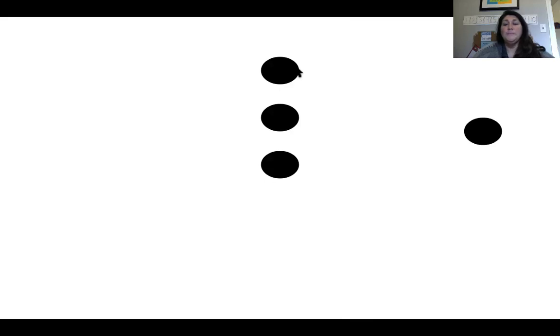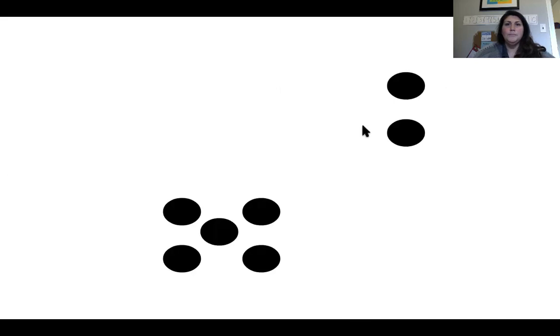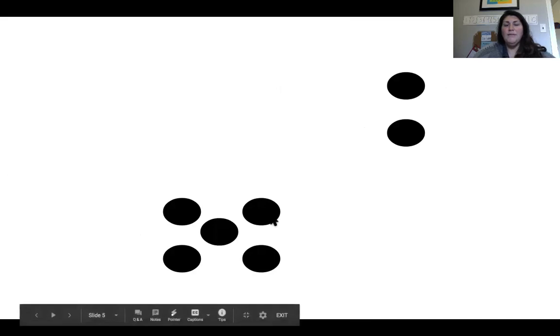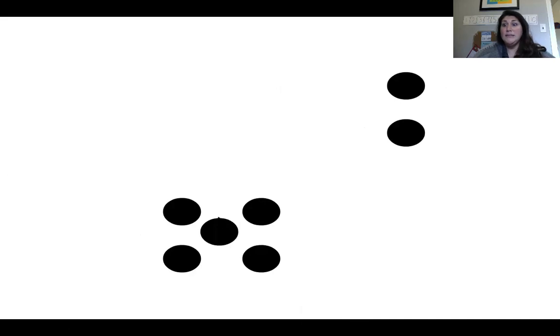How many do you see? 4. I see a part, which is 3, and one more, which makes 4. The whole is 4. That's how many there are in total. I see two parts again. Here's a group of 5, and I can see this pretty quickly because this is what you see on a die. So this would be 5 and then 2 more. Watch me as I count on using this picture. So 5, 6, 7.